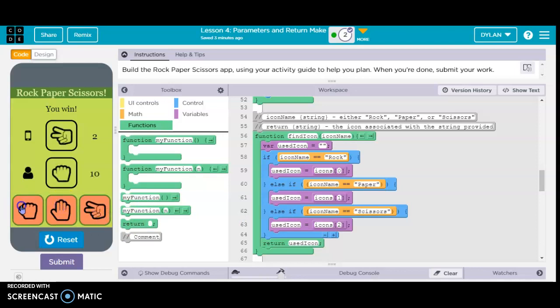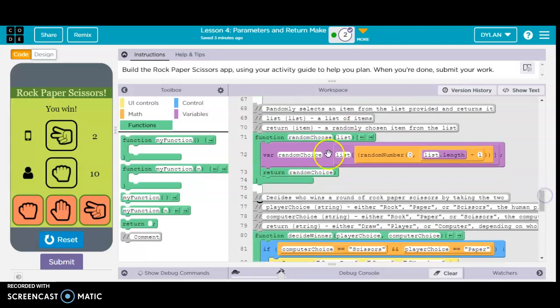Basically, it just switches around the computer icon. And this part right here, this variable with the list inside with the random number, it's just randomly choosing an icon from the 0 index to the list length index minus 1, because again, index starts from 0, 1, 2, 3, and so on.